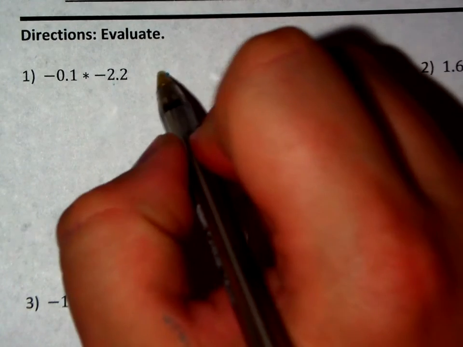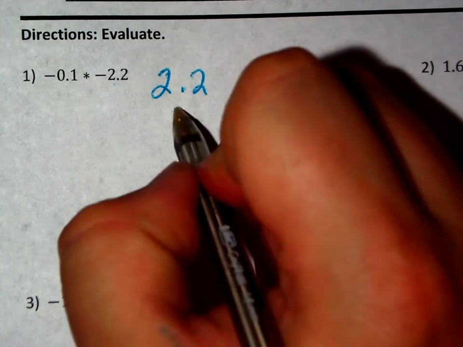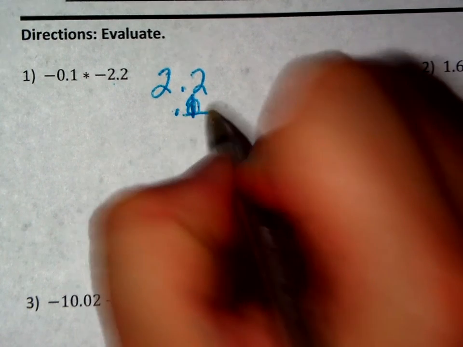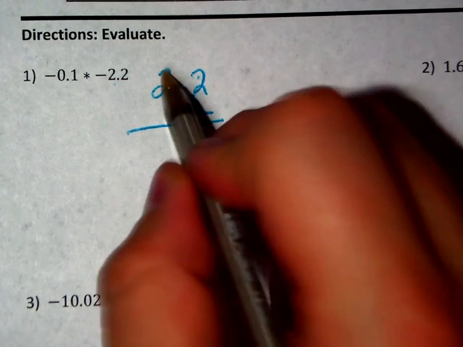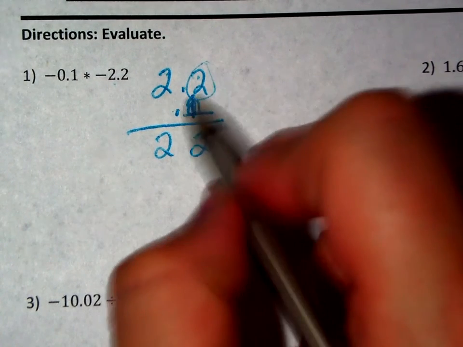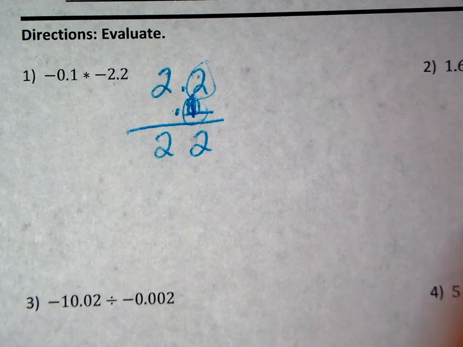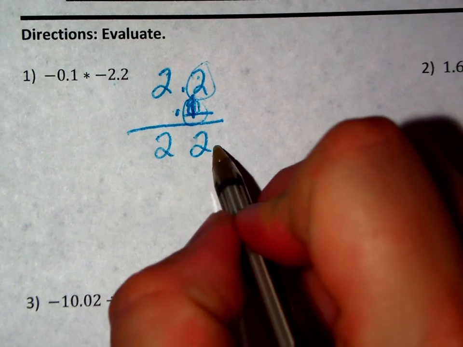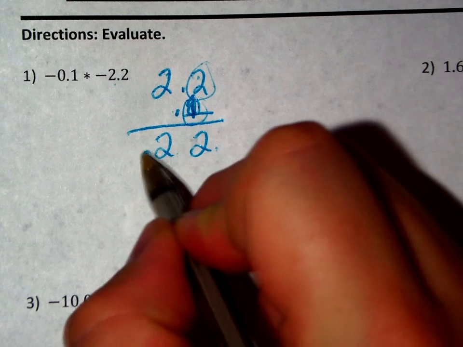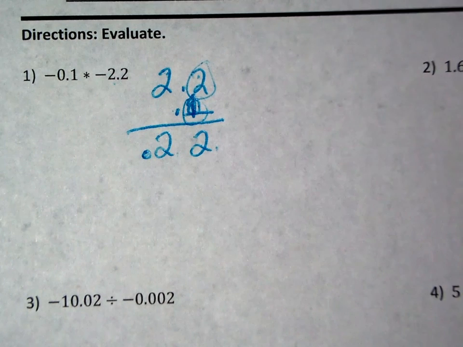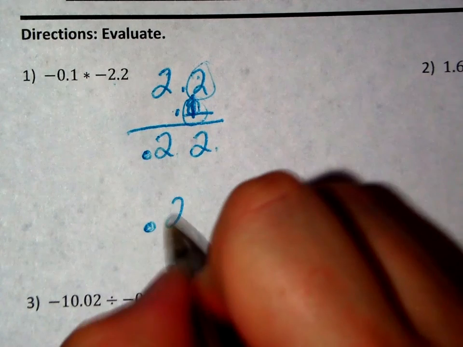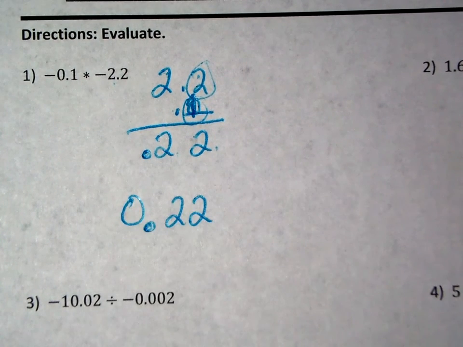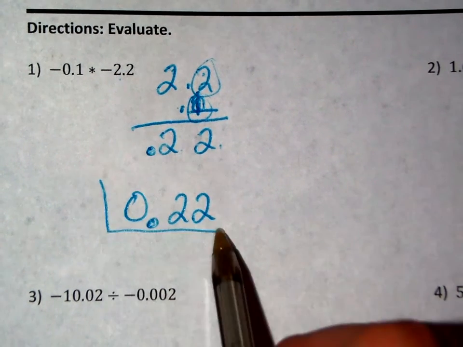I like to keep my largest number up top, so 2.2 times 0.1, and I would have 1 times 2 is 2, 1 times 2 again is 2. Then I had two numbers on the right side of my two decimal signs. So starting from the right here, I would move over 2 spaces, and that would be my new location of my decimal. Again, we said the solution would be positive, so I'll just take my resulting solution there, 0.22. If you like, put a 0 in front of the decimal just to help fill the space. And so our solution is 0.22.